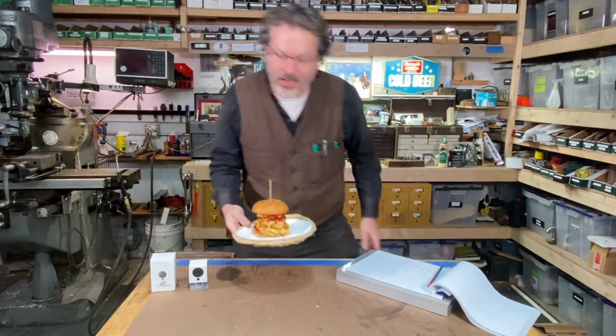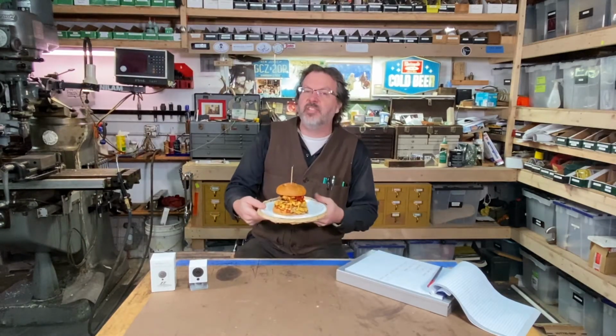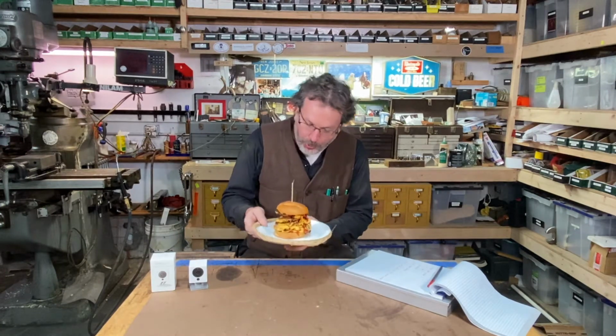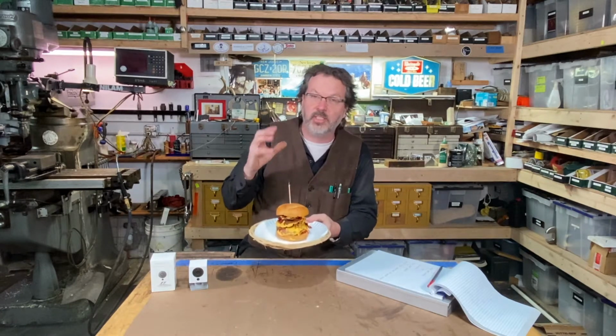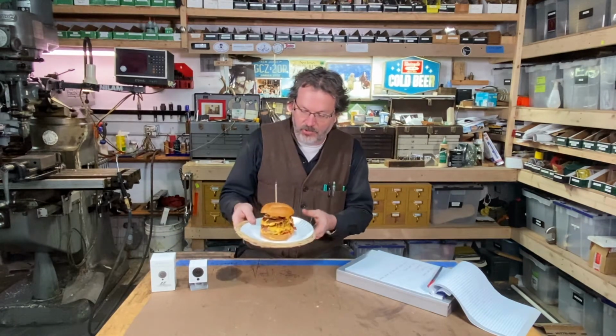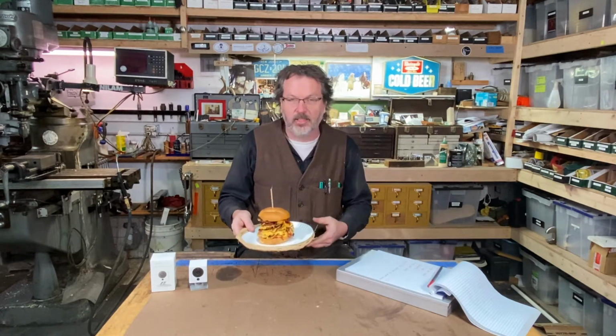All right, welcome to Taylor Ham Tuesday, and I just made this awesome Taylor Ham tower right here. Look at this thing. This looks awesome. I got the Taylor Ham stacked high, lots of cheese, and I can't wait to dig into that sandwich. But first, I want to share with you what's going on here in the shop.